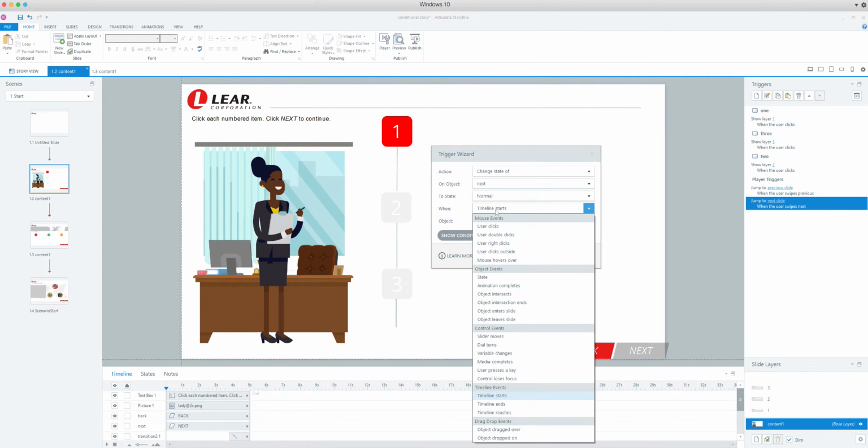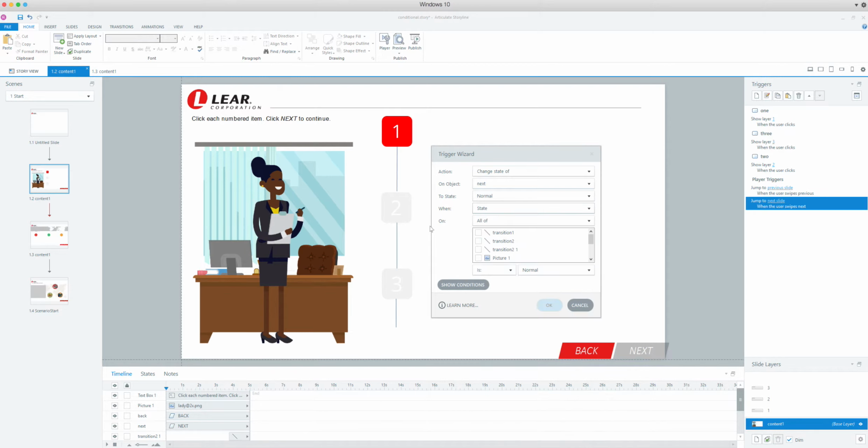So it says when, I can cruise through here, and then here I see state. So now I can click on state, and it's saying all of, okay? So now I get to pick the ones that I want. Luckily I labeled these well. So I can say when 1, when 2, and when 3 are normal. That makes sense, right?